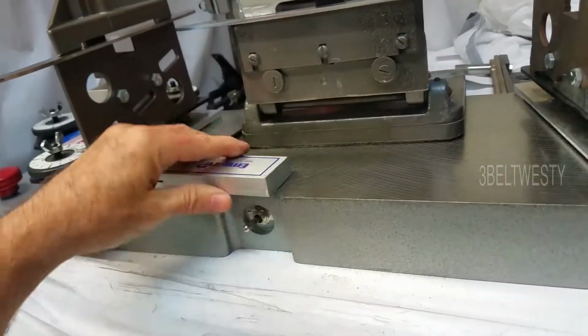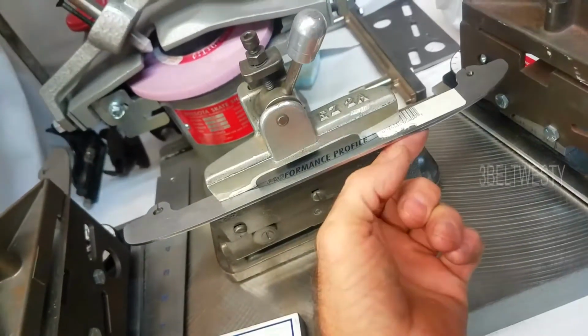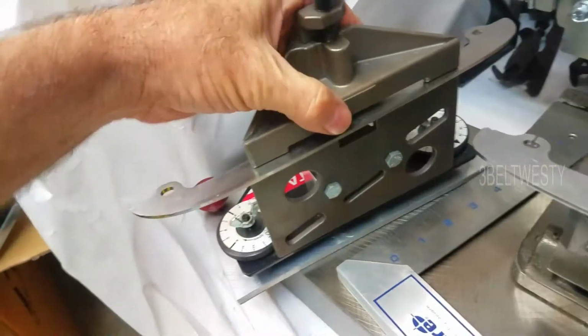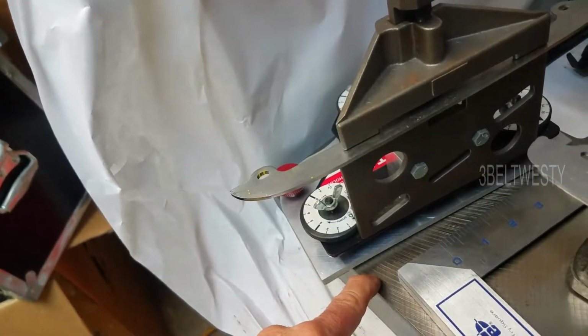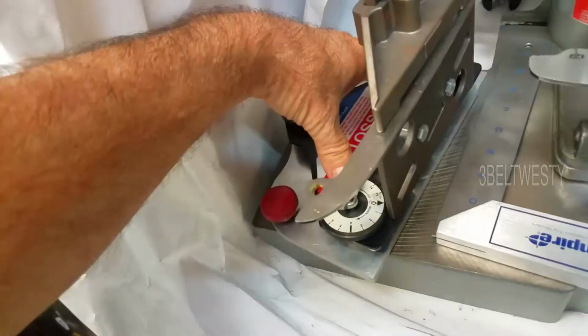And what they do is they take an indicator, scribe like this, and they measure from the top to this surface, top to this surface. You want this to be parallel. Same thing on the Wissota here. When you set this up, you want the height from here to here, here to here to be the same. You can set that with the dials.